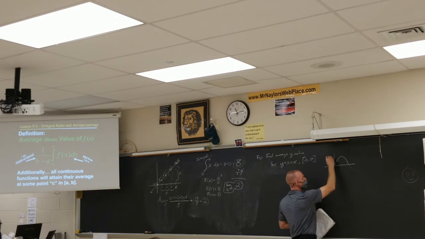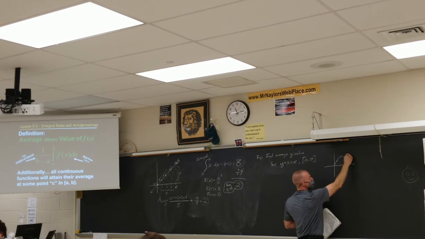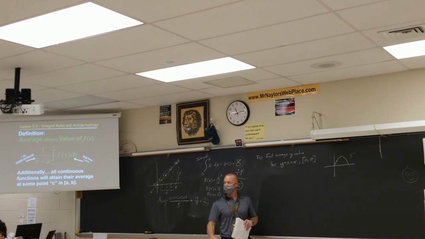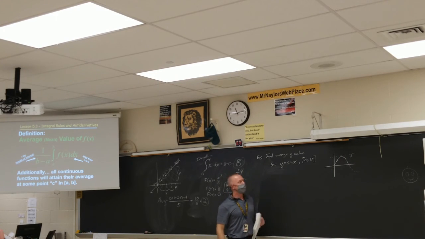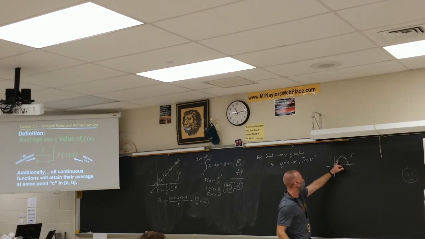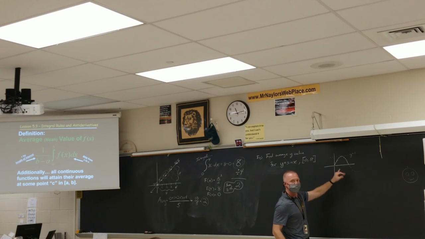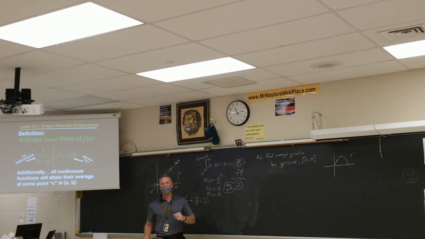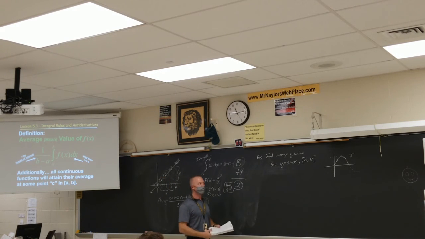The sine function is only able to reach a y value of 1. So all the y values are between 0 and 1. And look, there's y values on this side and there's y values on this side. I wonder what the average is. I wonder if it's just a half. Okay, well, let's find out.